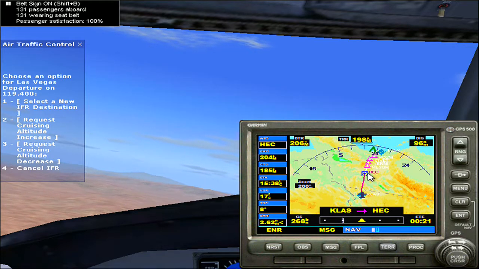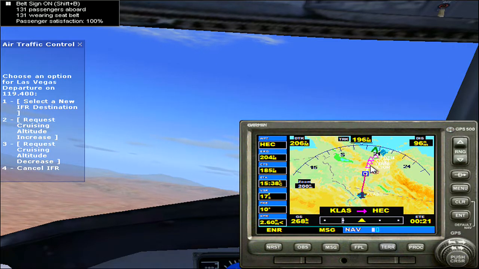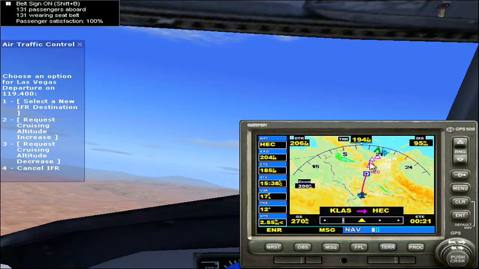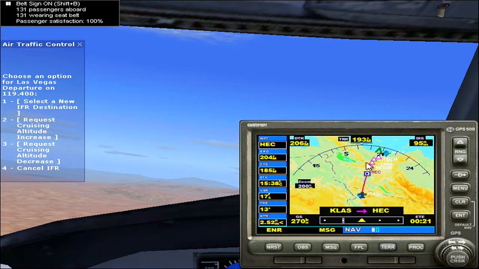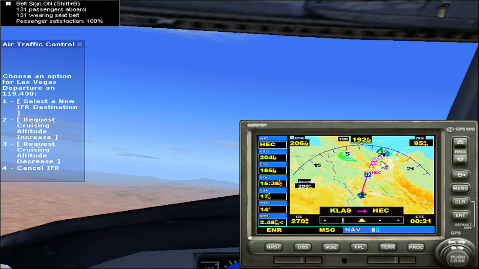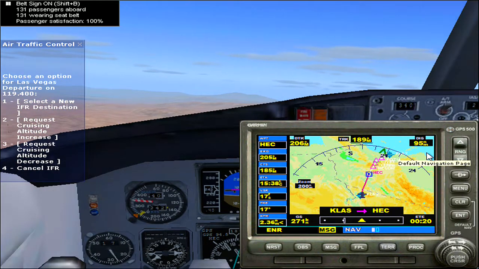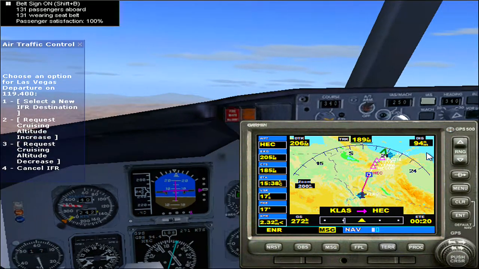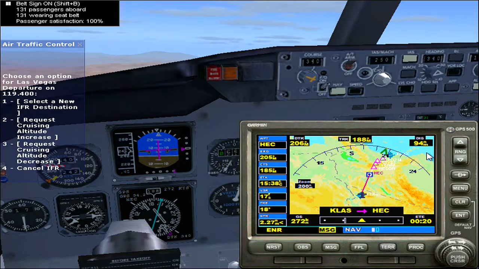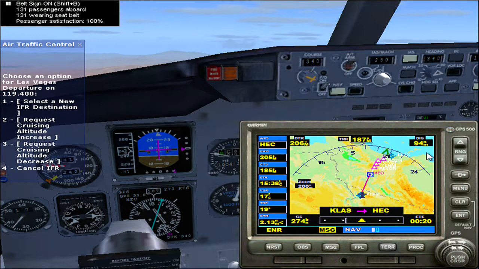So there you go, there's the GPS. Here's our route. These are the intersections, things like that, that we're going to be hitting in the air on our way to the airport. And since we turned that switch to GPS right at the beginning of the flight, and we activated that nav hold switch up there that's lit up, our plane is going to automatically turn to that route and track it for us.